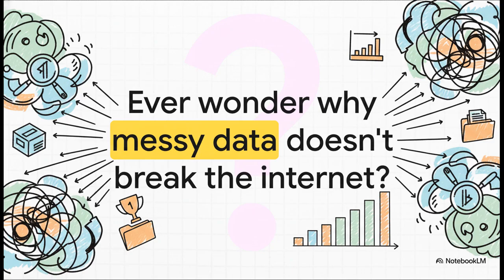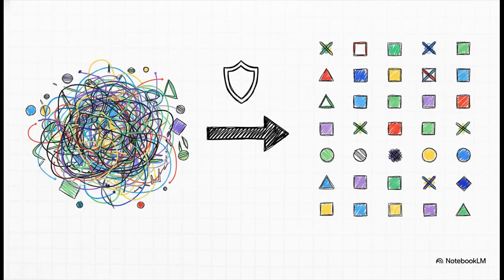I mean, seriously, have you ever thought about that? Every single second, there are just countless bits of jumbled, chaotic information flying around. You go to search for a product, you check a leaderboard in a game, you look through your own files. How does all of that stuff appear so neat and organized almost instantly? Well, the answer is sorting. It is the unsung hero that takes all that digital chaos and wrangles it into perfect, usable order. Without it, our apps would just feel broken, and finding anything would be an absolute nightmare.